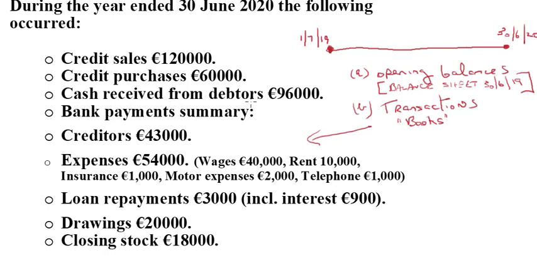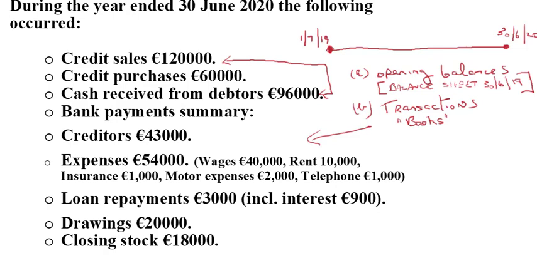So Anne's business received money during the year from the debtors, from the customers, 96,000. So there's a kind of a relationship, I suppose, between those two transactions, in that they're both transactions with the customer. Okay, we sell these goods. The goods that were sold to the customer had a value of 120,000. That's what they were sold for, and the cash received from the customers is 96.